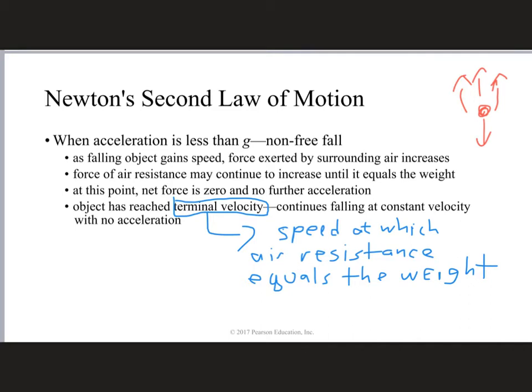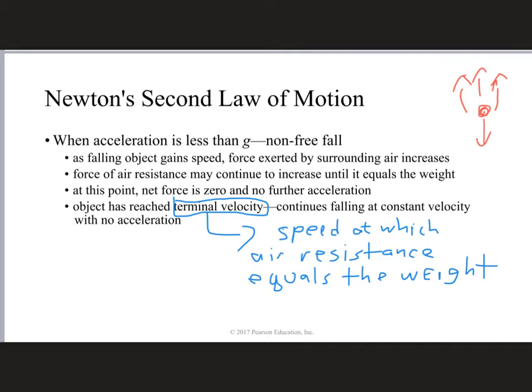And if you're curious, the terminal velocity of a human being is about 118 miles per hour. So if you jump out of an airplane and you don't have a parachute, that's about how fast your body will be going when you hit the ground. About 118 to 120 miles an hour, which is pretty darn fast. So imagine a car moving 118 miles an hour plowing into you. It's basically the same idea, except you're the one that's moving and you hit the solid ground.